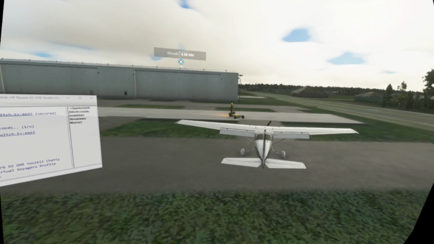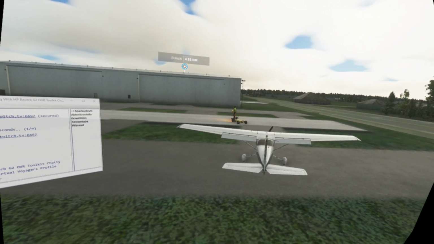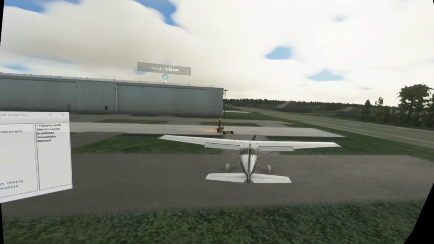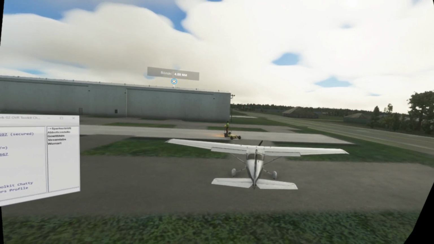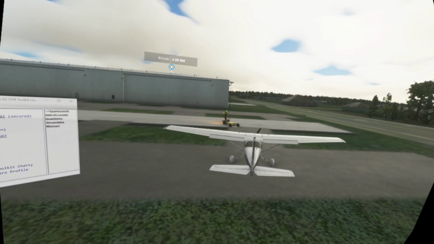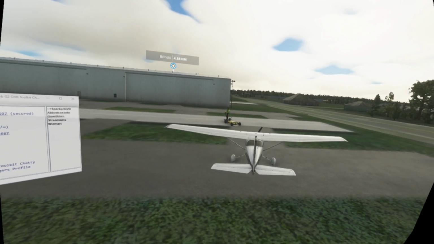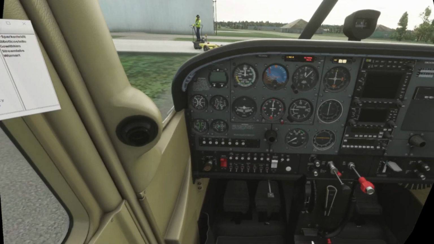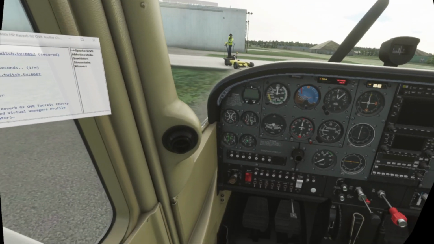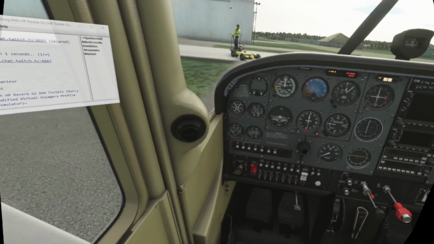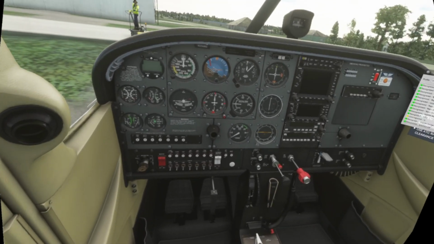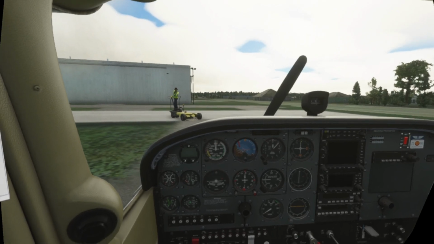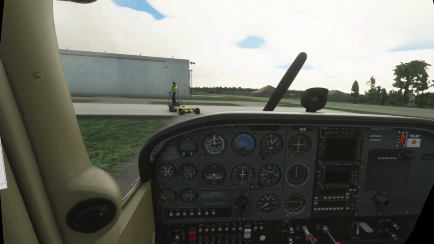Flaps up. Flaps up. Flaps up. Cockpit. Master battery. Adjusting master battery. Set altimeter. Altimeter adjusted to sea level.